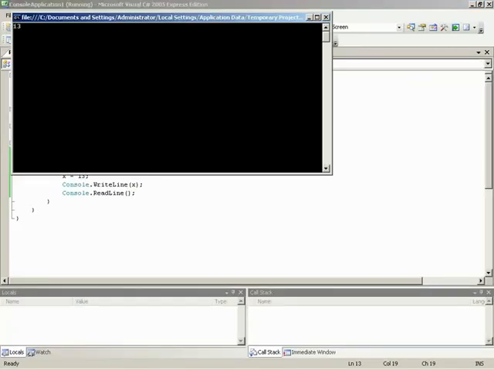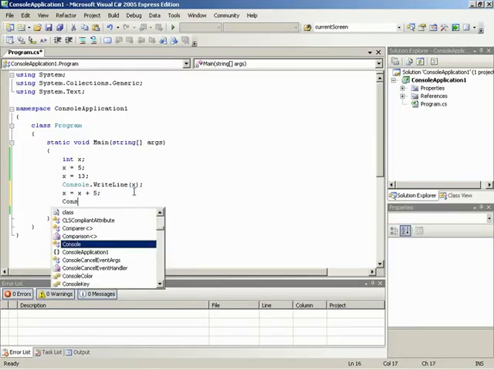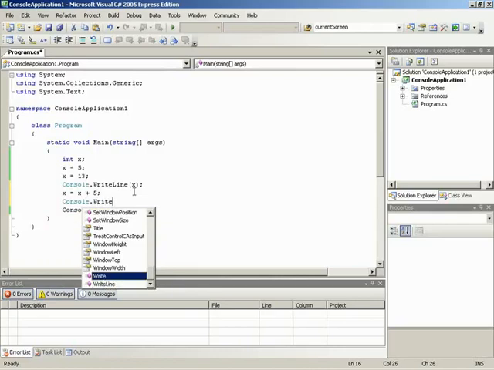13. Very nice. Now do this. Go ahead and close the console. And after the write line, let's do something else fancy. Let's say X equals X plus, I know we could do plus equals, guys, those of you who are familiar with that as we have introduced it earlier. Let's keep it simple here. So X equals X plus 5. Now, in this particular case, let's go ahead and jump down to the next line and write this out so that they can see what is being stored in X after the line before it executes.